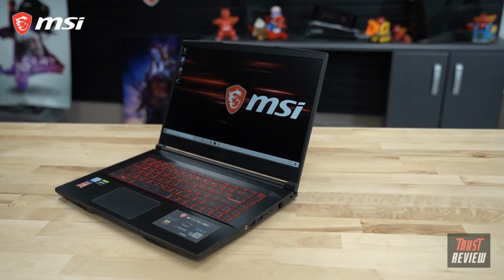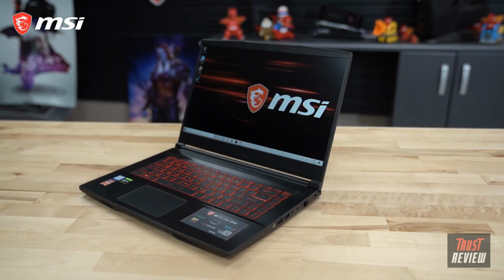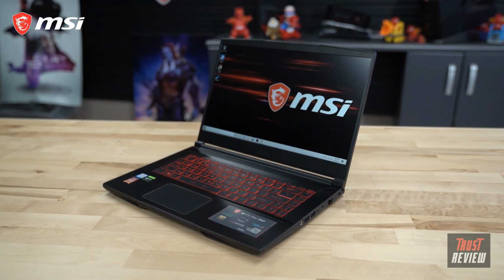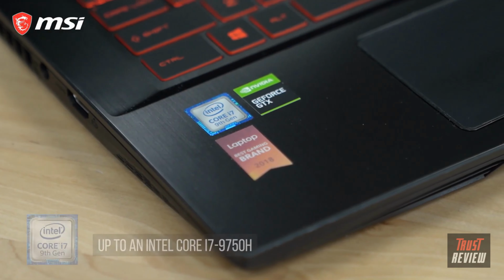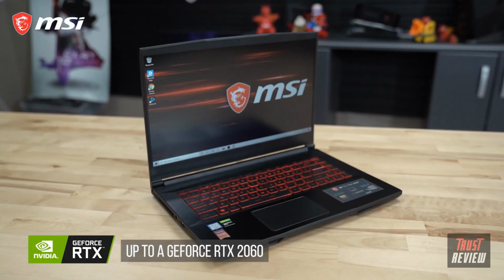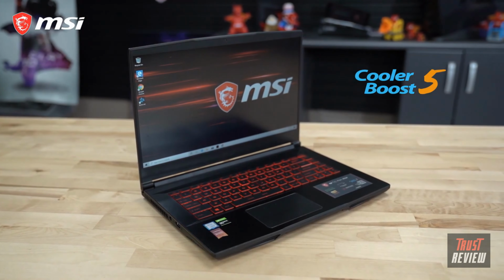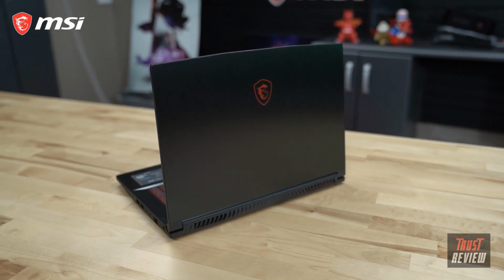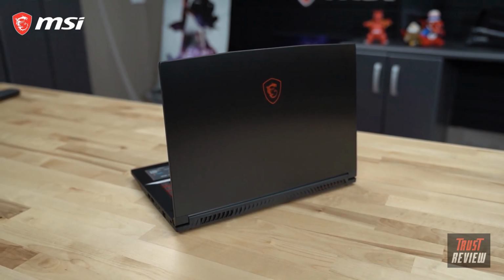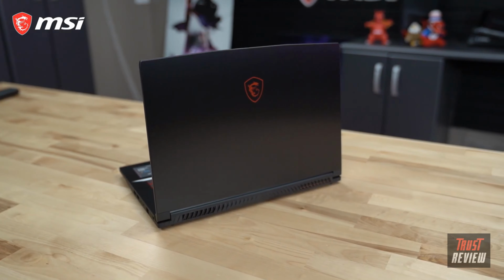The 15.6-inch IPS level display panel has a 1920 by 1080 resolution and up to an optional 144 Hz refresh rate. Under the hood, we find up to an Intel Core i7-9750H processor, up to an RTX 2060 GPU, both kept cool thanks to our Cooler Boost 5 technology. It also comes equipped with an optional 16 gigs of RAM and expandable M.2 SSD storage to ensure a quick and fluid gaming experience, even in the most demanding AAA game titles.